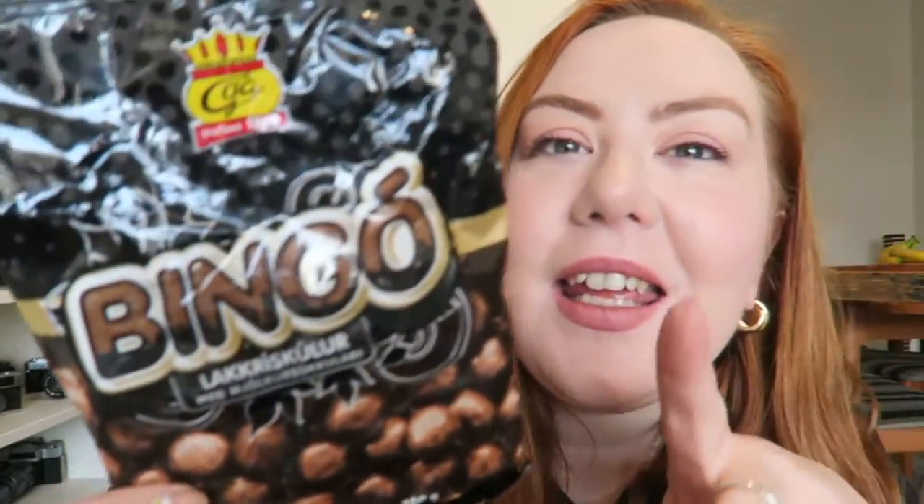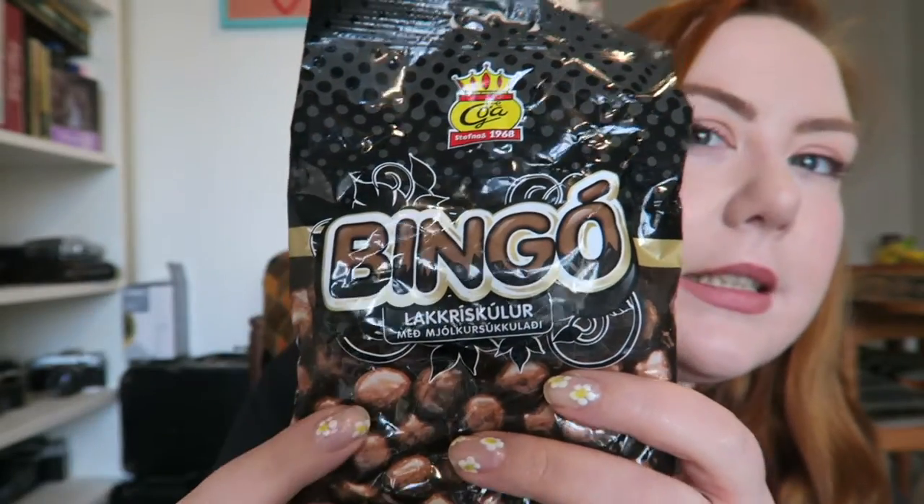The next two I've saved because they look a little less unusual. This one is Bingo — I think it says licorice with chocolate, backed up by the fact they look like licorice Poppets. It says Icelandic milk chocolate covered with fresh caramels. I feel like if they've got caramel in them they can't be crazy. Those are great — that's what I want! The richness from the licorice, that deep molasses caramel, and the anise-y licorice. That's fantastic — nine out of ten. I'm knocking off a point because I feel like I would eat a whole bag.